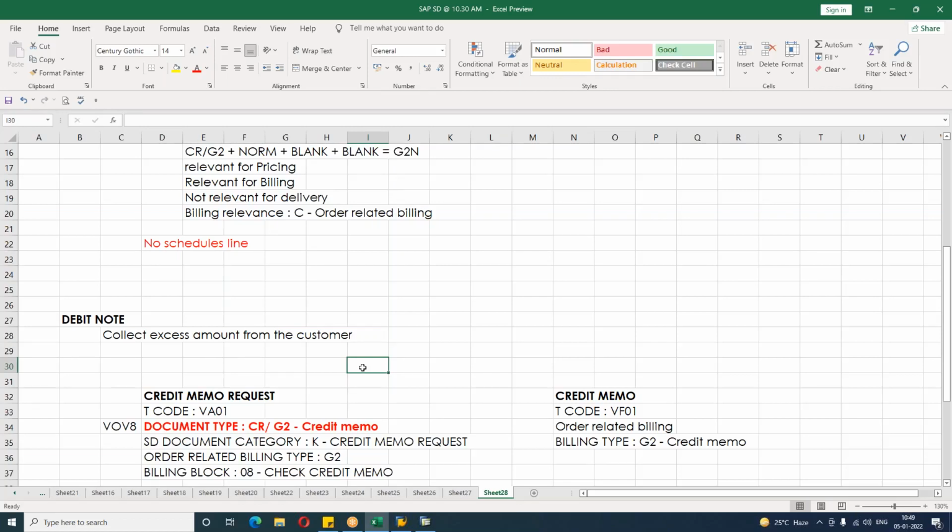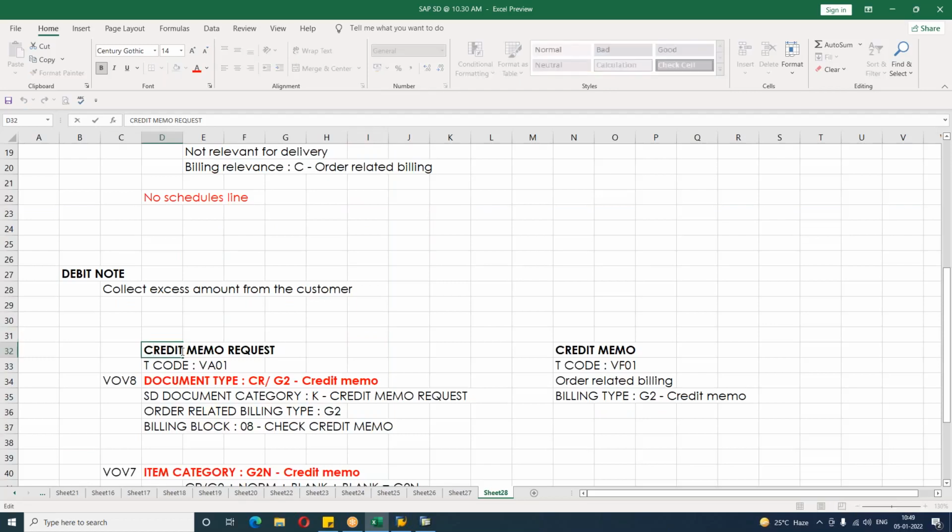Here we need to go for creating a debit memo request. That's the first one. But this time the document type is going to be taken as DR, or we call it L2, which stands for debit memo.